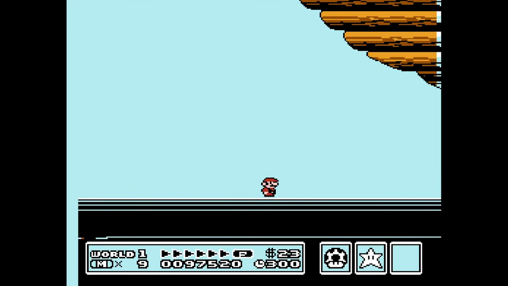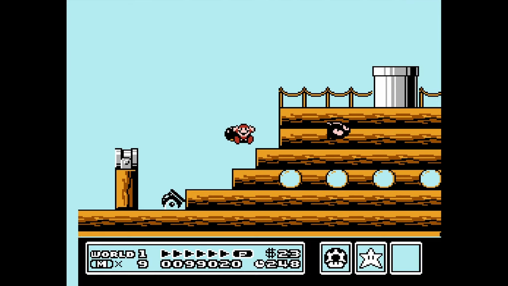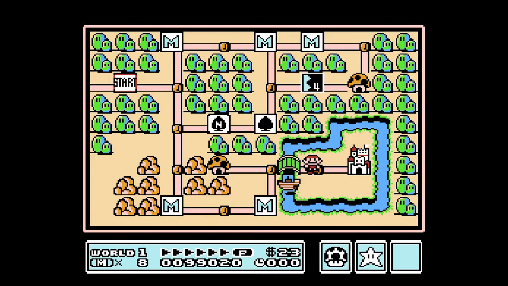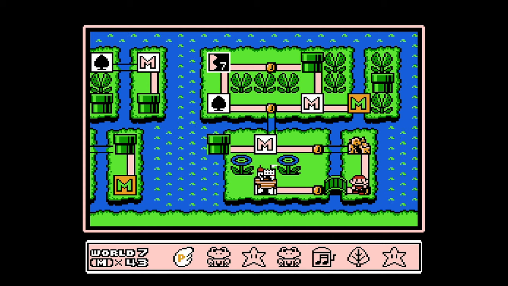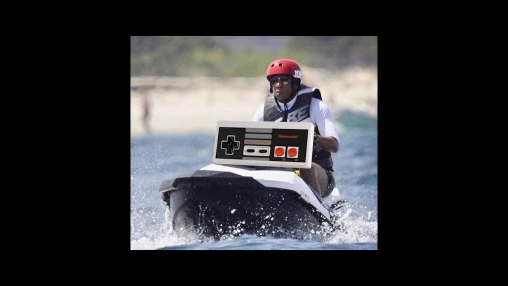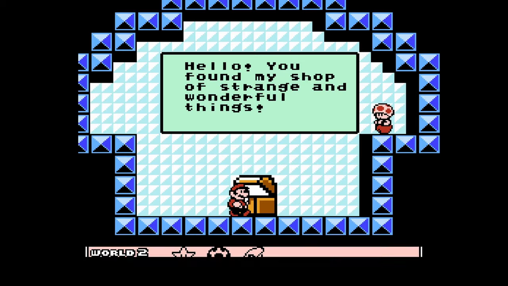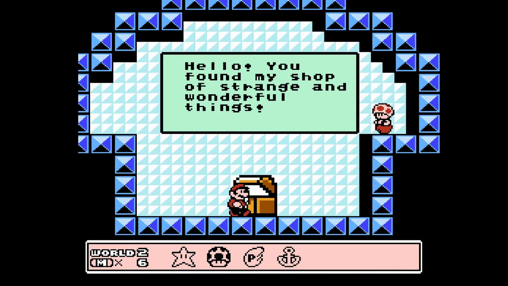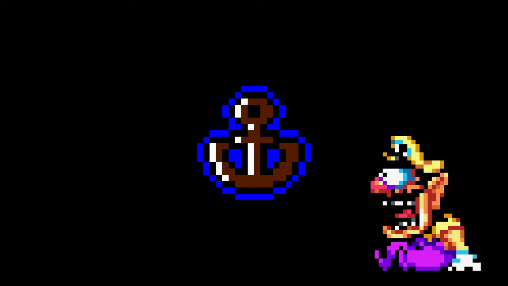For context, at the end of each world, there's an airship level, and if you happen to die in said level, it'll move away to a different spot on the map. And all the anchor does is stop it from doing that. It's useless. Imagine being a 1 in 10,000 kid in 1988, getting the rarest secret in the game just to get this. It's laughable that this item is even in the game in the first place.